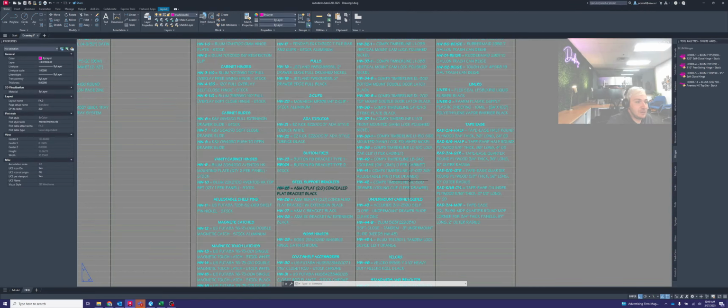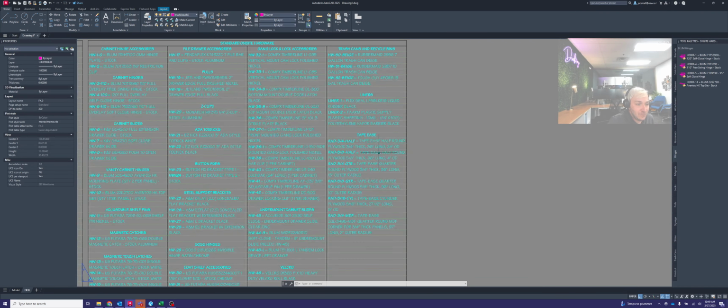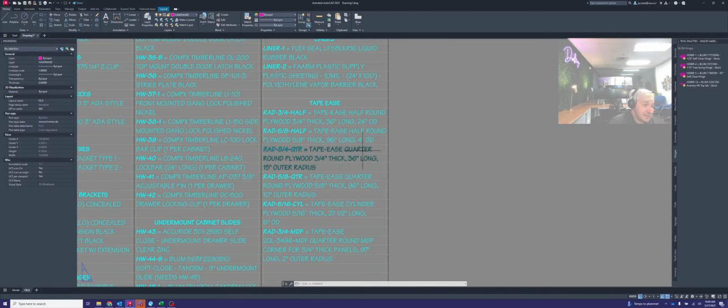Majority of these other items, this column here is mostly locks. There are undermount slides here, which we have kind of briefly discussed. Then you have Velcro, and these are standards and brackets, which we'll talk about later. And then you have standard trash cans, planter liners, which we won't talk about here today, but when you draw a planter, we're going to need these guys and these tape ease profiles, which is something we'll get into later as well.